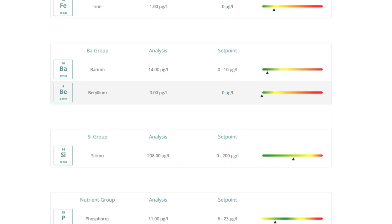If I remember previously, I think my silicon in my old tank was around about 115. So yes, I suppose it does have some to come down, doesn't it, from 208 to 115. But essentially, we're still in the green.